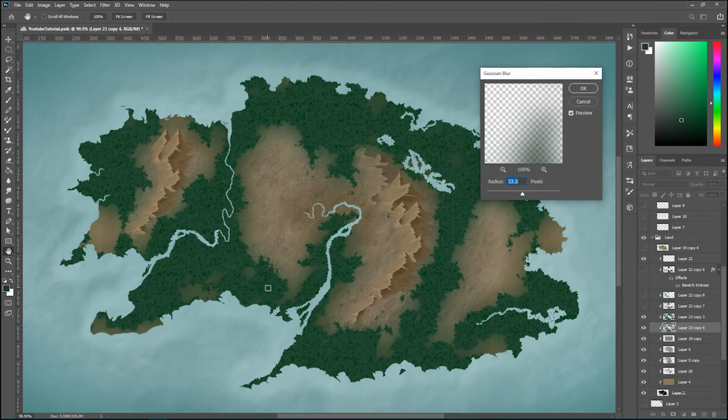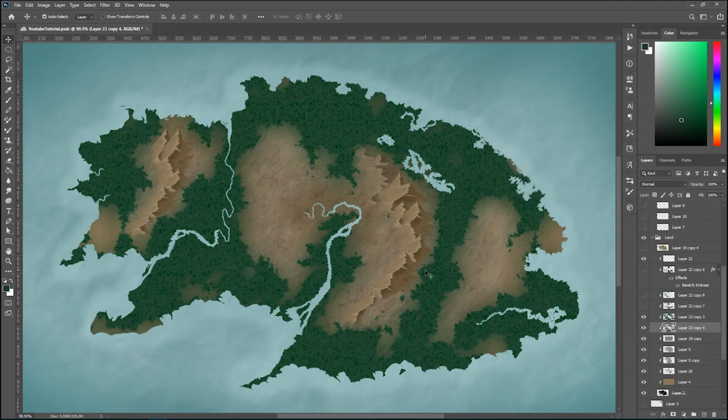And that's going to give us that kind of halo that, if you see a landmass from a distance, you get a little bit of transition where the foliage goes from the tree line into maybe grassy areas, and it kind of dissipates out into the more rocky areas. And so I have it set, let's do about 30 radius in our pixels here. And that's going to give us a pretty good blur here.